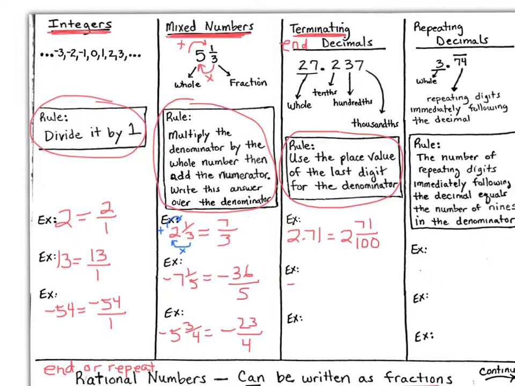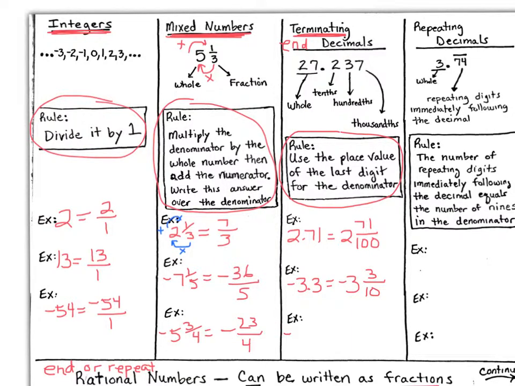Next example, negative 3.3. Keep the whole number, negative 3. And the decimal is going to turn into a fraction. So the 0.3, that's going to turn into a fraction. So you write 3 over, and what do you put on the bottom? In this case, you just put tenths, because it's just going to the tenths place. So you have to know your place value. It goes tenths, hundredths, thousandths, 10 thousandths, 100 thousandths, millionths, 10 millionths, 100 millionths, etc.